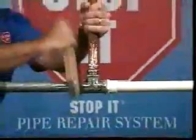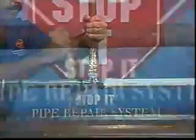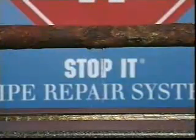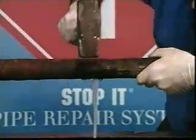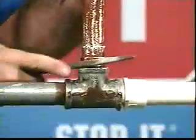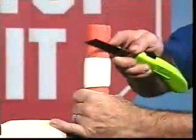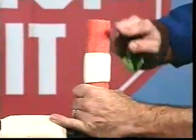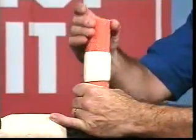Stop-It requires a rough pipe surface in order to create a solid mechanical bond. Tight rust is a good surface for Stop-It. Loose rust or scale should be removed. PVC needs to have the mold release sanded. Metal pipe needs to be rough scored with a file or rasp. Soft plastics, such as polyethylene, need to be aggressively roughened in order to give Stop-It the uneven surface it needs to bond to.